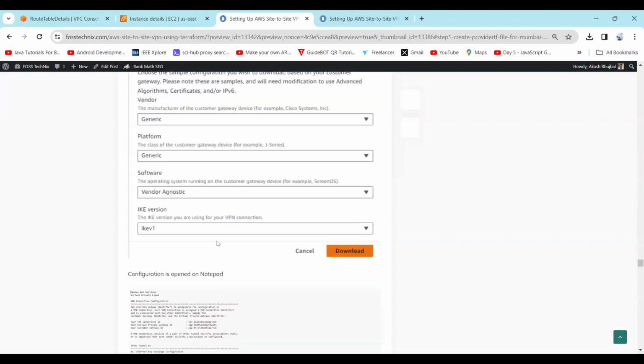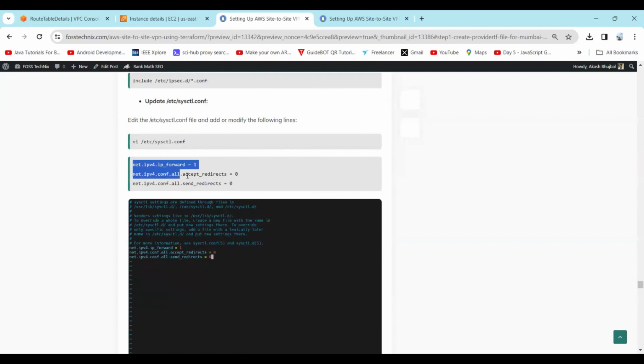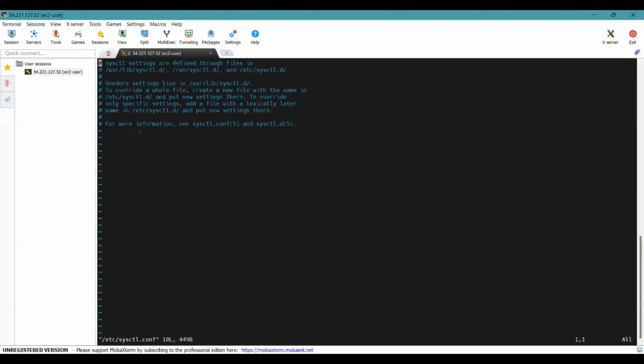If you go down below, copy this net.ipv4.ip_forward and paste it here below. Click on I to insert, then click enter. Basically net.ipv4.ip_forward equals 1 sets the kernel parameter to the value 1.